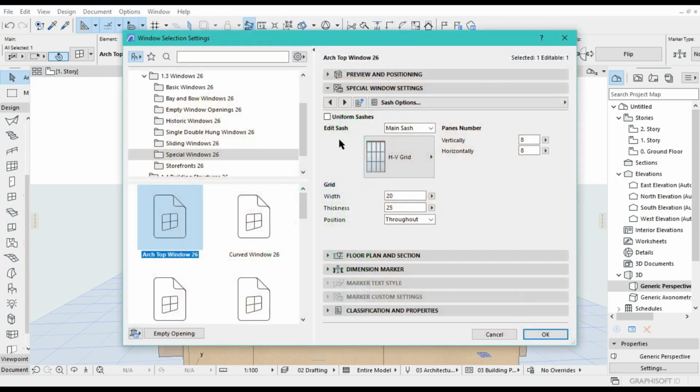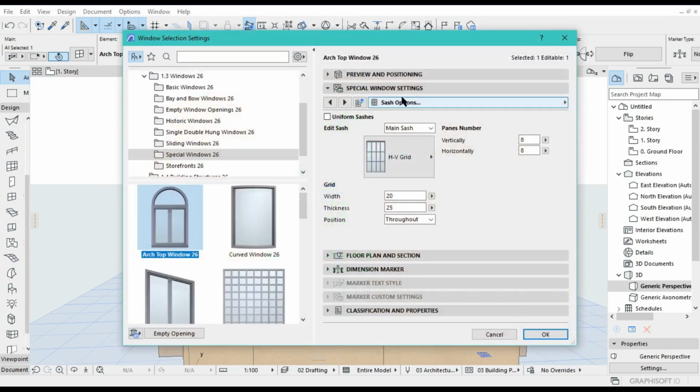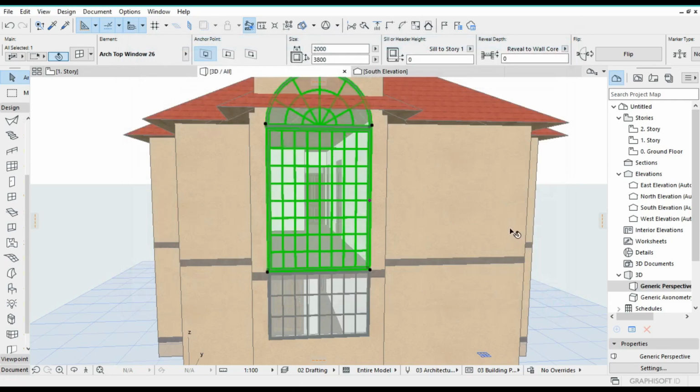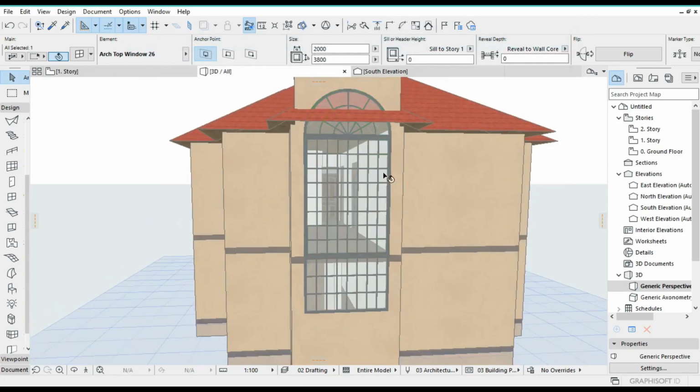Change the height for this window. Height to be 3,800. Not bad.